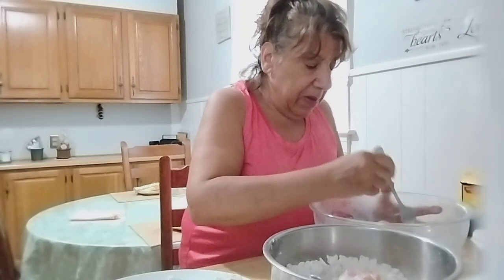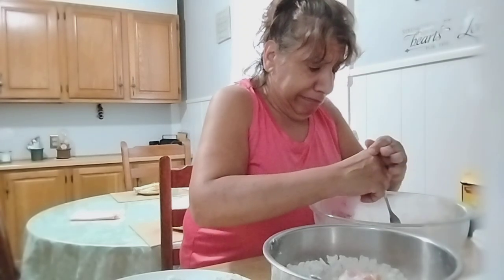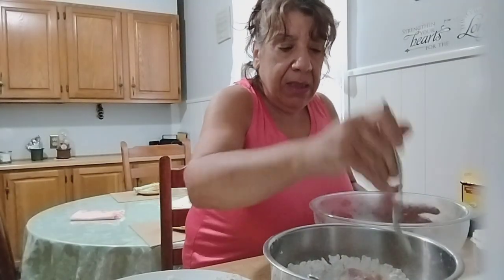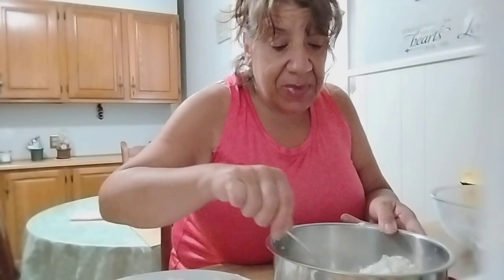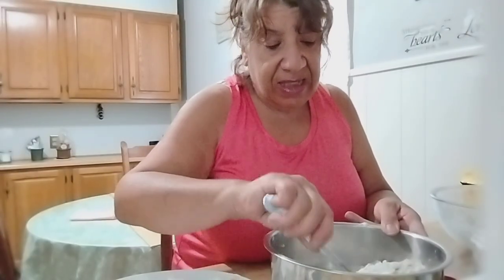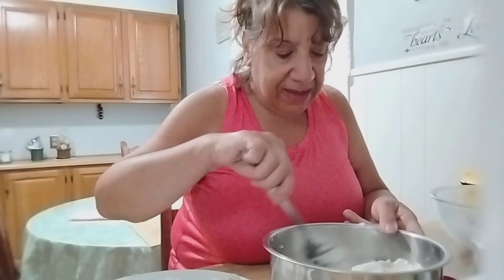I mean, no hurry. Come on, chicken leg. Okay, I got it. This one wanted to walk away. Okay. And I don't think I'm going to do the thighs, because I don't want to do them and then they sit there. But if this comes out good, I'll know another time I could do chicken thighs too, and wings, just make it like a KFC dinner.